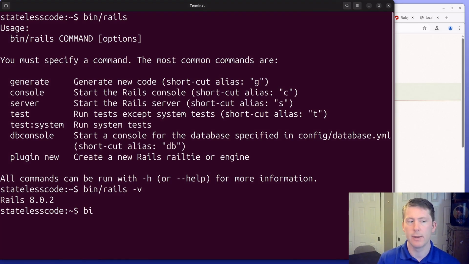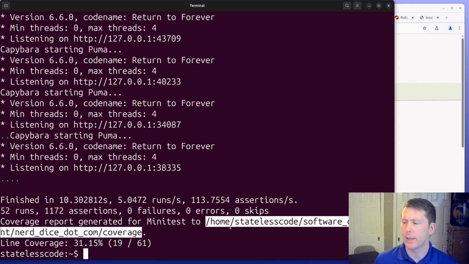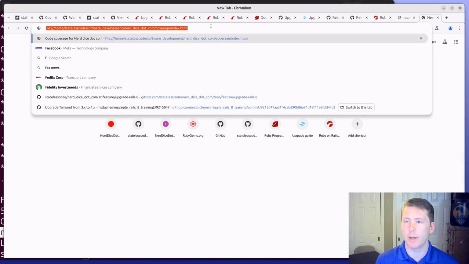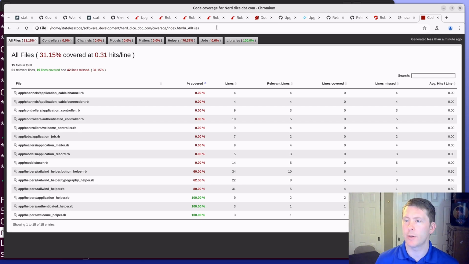So we'll run bin rails test all here. And we can see it shows our coverage as 31.15%. I'm going to go into our browser here, throw a file in front of it, and this will give us the coverage that we've got.